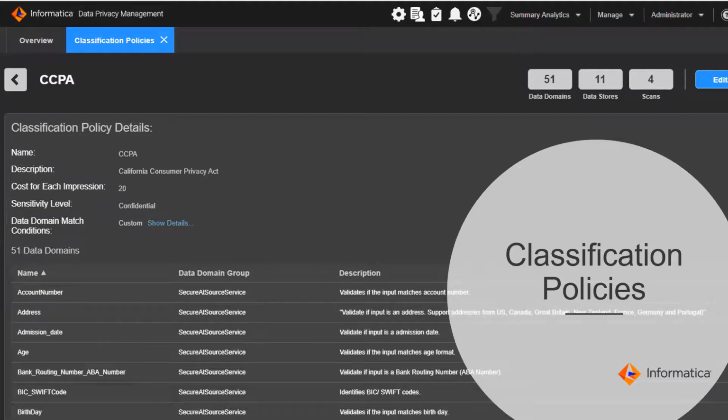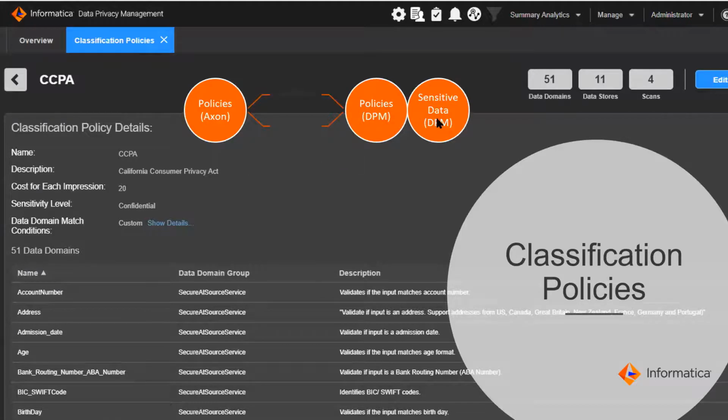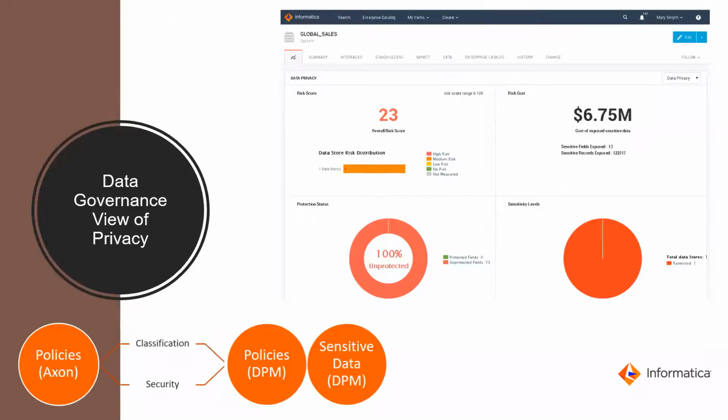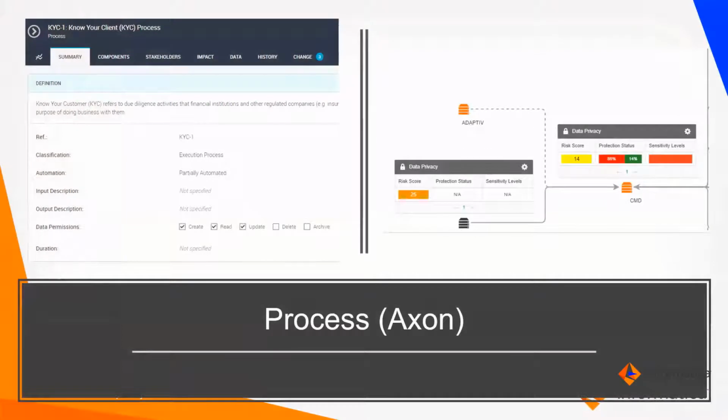Once these policies are defined, you may want to use them to discover your sensitive data. You execute this policy on a specific data store or a collection of data stores, and try to find how much sensitive data there is for one or more policies. Once the discovery has happened, you can see the score it carries, and that information can be relayed back to that specific policy, and you can see it in the dashboard. For example, the CCPA policy has some 10 data stores or resources with sensitive CCPA data, and they are contributing to some risk number. So management will have an easy bearing on that information as well.